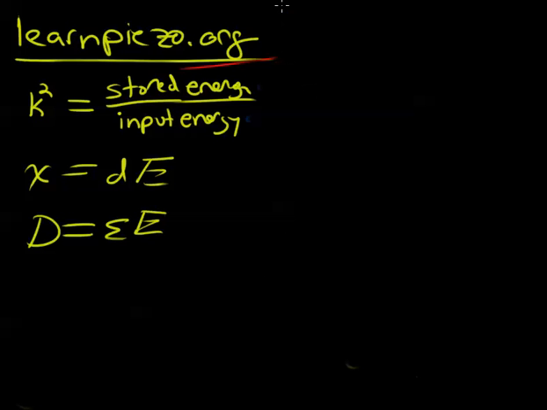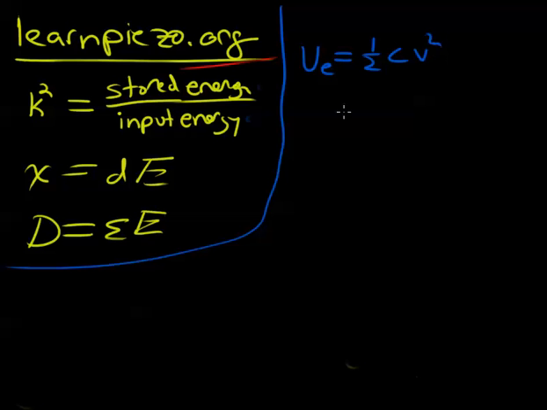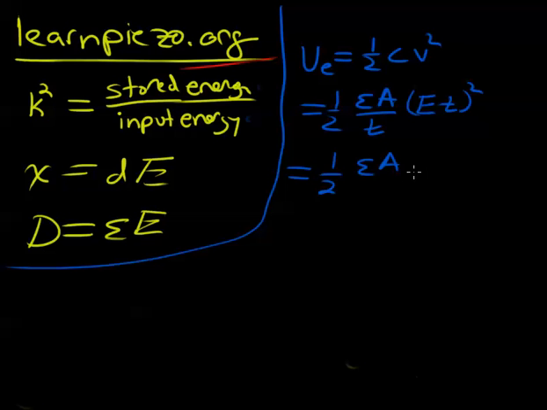Let me show you how we can express this k squared term in terms of simple material constants. So we have the stored electrical energy, which is Ue equals one-half Cv squared. I'm sure you see where all this is coming from, because we covered earlier. This cancels with that, and we're left with 1/2 εA/t E squared. So this is the electrical energy.